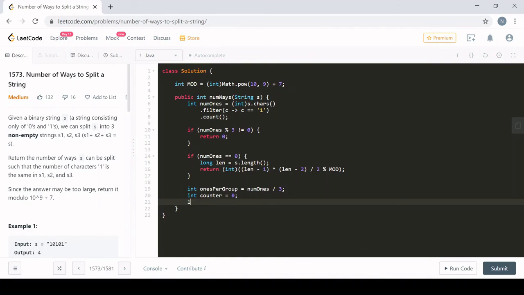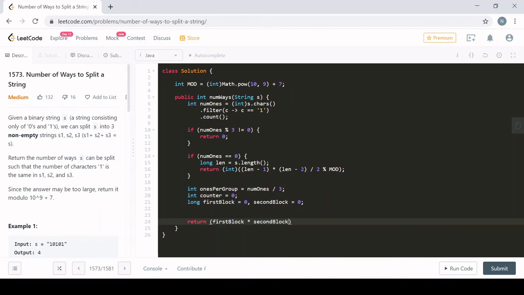And then finally, we'll keep those 2 longs for how many 1s we can have in our first block and how many we can have in our second block.